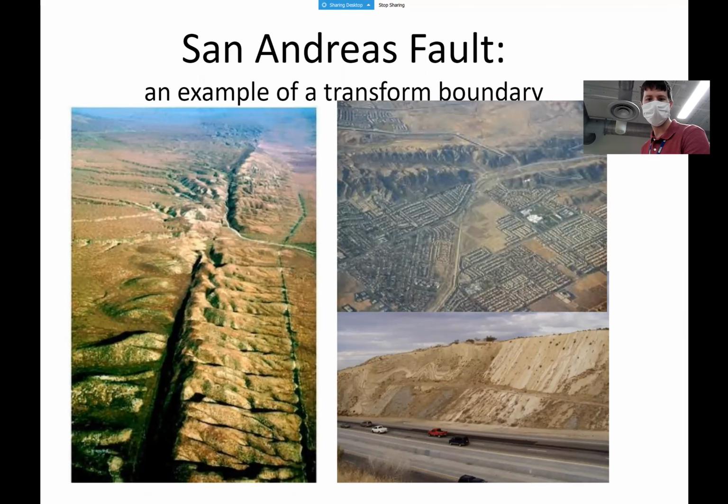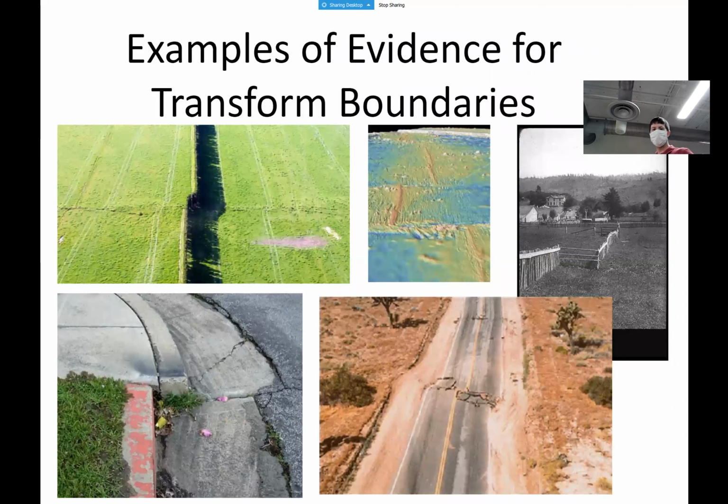And I have some better pictures. Here we go. And so again, when two plates slide past each other, look at this bottom picture on the right. You can just see that the road becomes disjointed. It's just kind of, because again, the land is trying to move past itself. You can see the same thing here in the top left, where that river has just kind of shifted. And on the bottom left here, there's that curve that has come off of the, just kind of slip past itself. So that's a transform boundary.